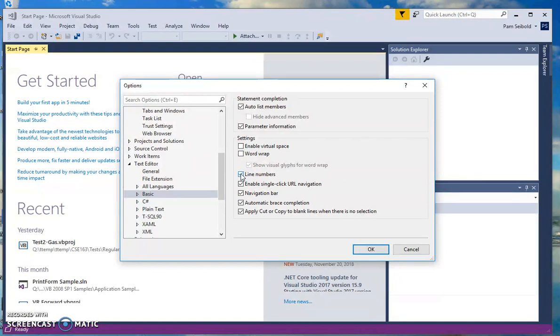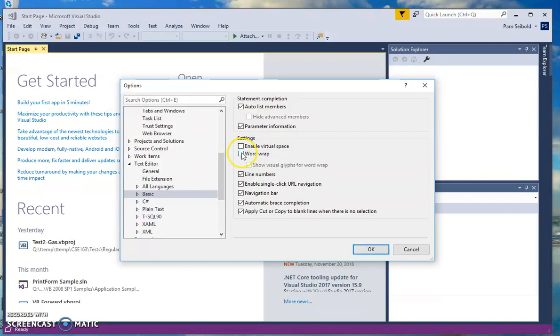because it will display the line numbers for you so that if you get an error while running the program, the nice window at the bottom of your Visual Basic screen will say, okay, the error is in such and such a line number. Well, if you don't have line numbers displayed, you have to manually count from the first line down, and nobody wants to do that. So you want line numbers.